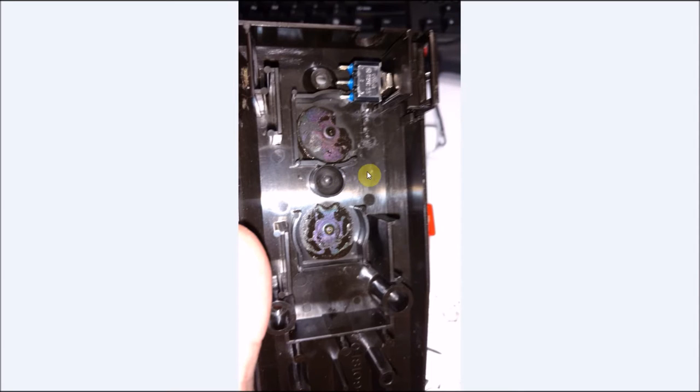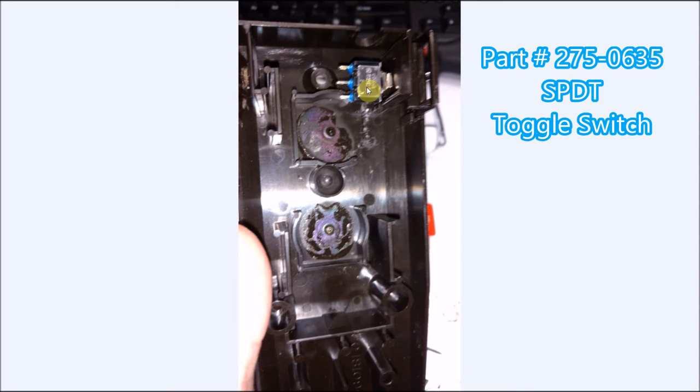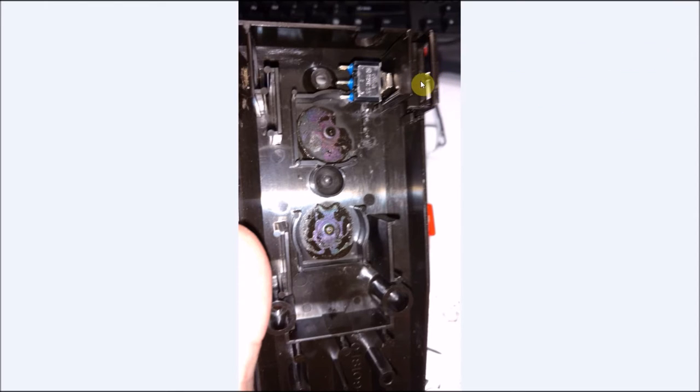So you can see here is a switch. Again, I have the part number down below. What I did was I simply put my button piece back in, went right in the center of the lower hole to make my marking for my switch. And you can see it's numbered 1, 2, 3. It'll make it easier for us to put our wires on and put a resistor in place.